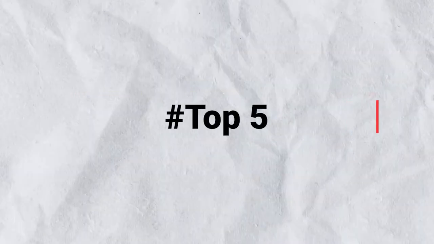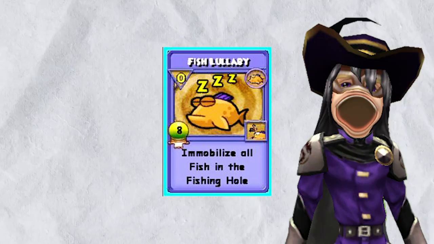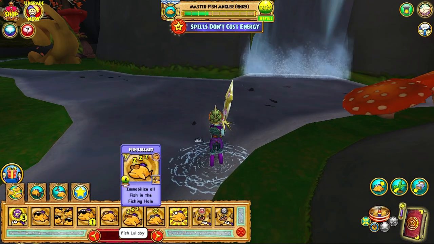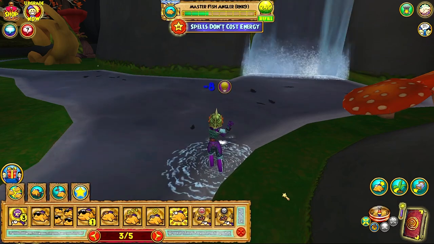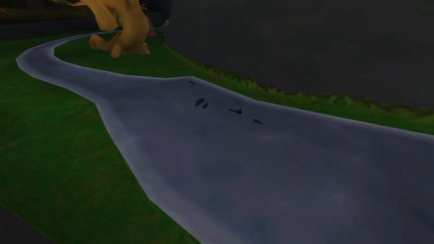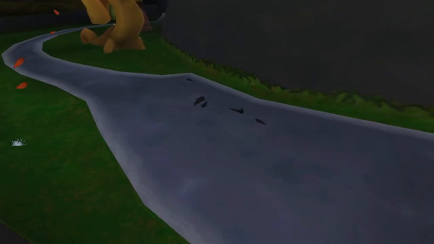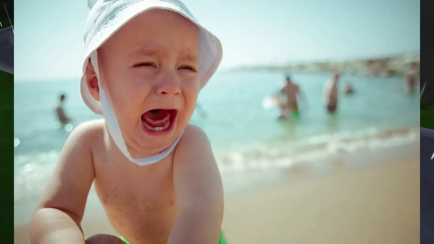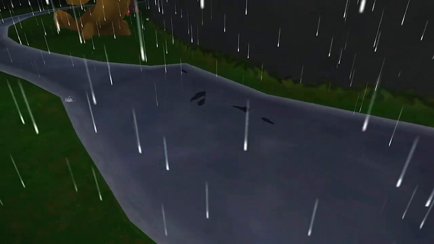Okay, so number 5 would be Fish Lullaby. Yes, we're including fishing in this video. So this spell basically freezes all the fish in the pond, so maybe if you were the worst fisherman in the Spiral, then perhaps this card will be useful, but it does cost 8 energy, so unless you're teaching a 3-year-old how to fish, it is completely useless.